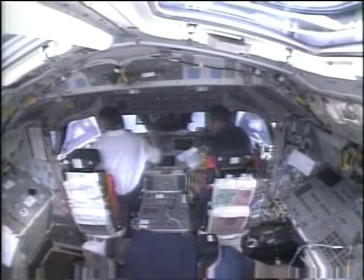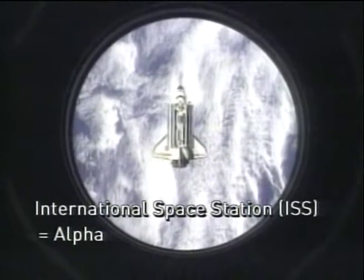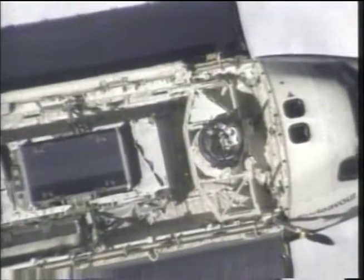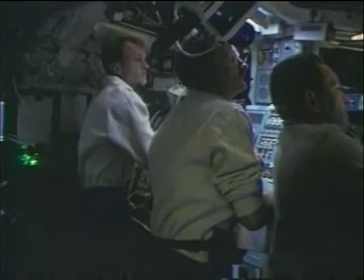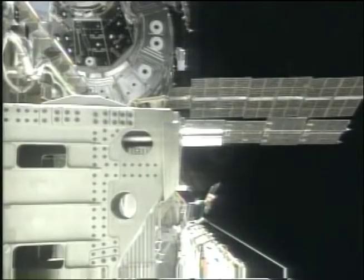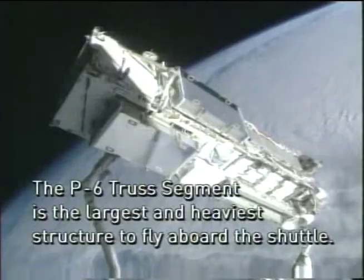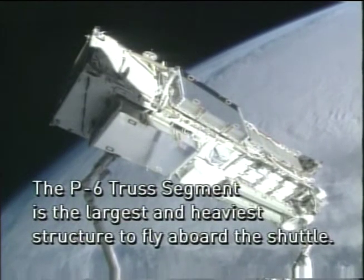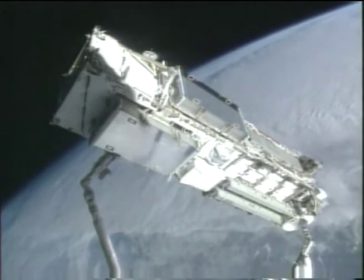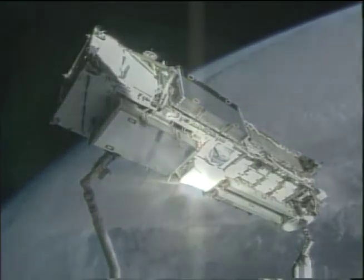This is a preparatory day for the docking of Endeavour to the International Space Station. Just a camera in the payload bay as Canadian astronaut Marc Garneau maneuvers in to latch onto the P-6 truss structure. This is Mission Control Houston. As the shuttle and station travel at a speed of 5 miles per second, the solar array truss structure is in the process of being precisely aligned to an overnight thermal conditioning position called an overnight park position.